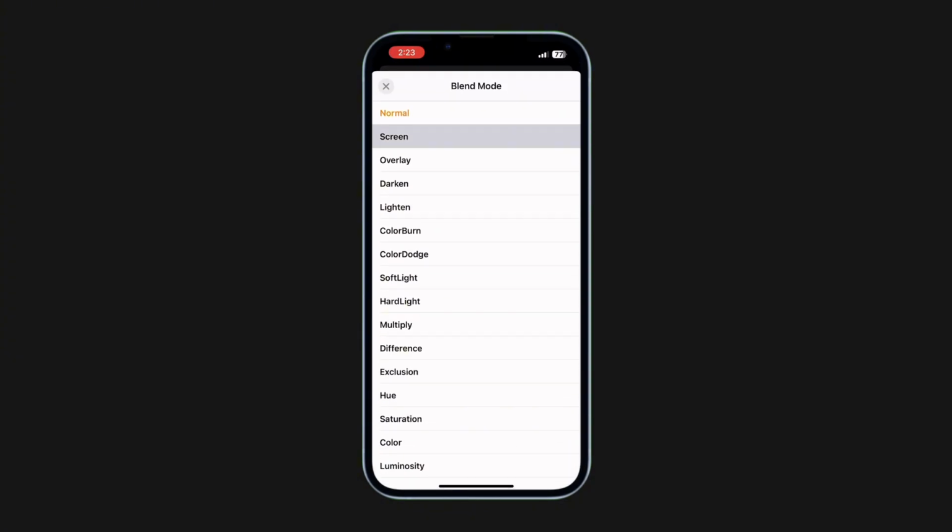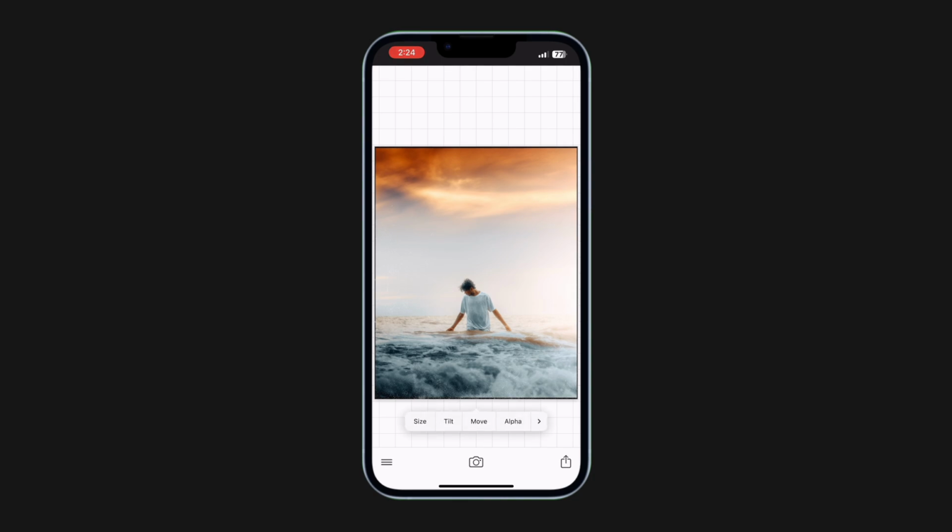Alright, listen, here we only want to show these white particles. In other words, we want to get rid of this black color. So, select the overlay, scroll the options, tap on blend and choose screen. There you have it. Now only the particles are visible.